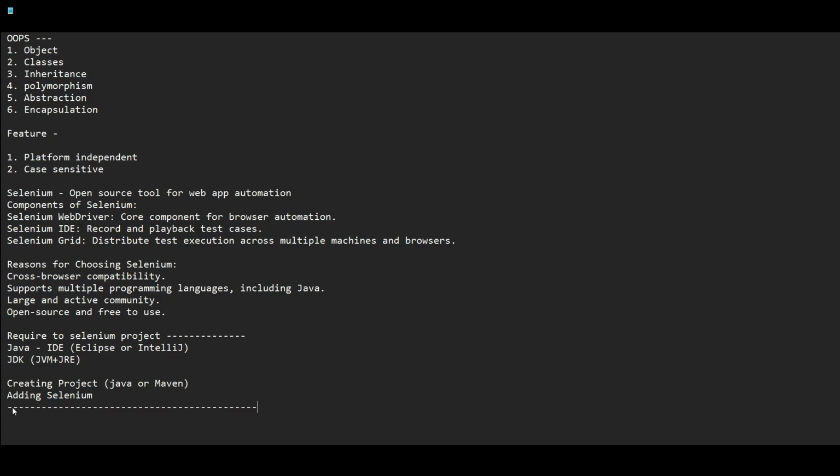I'm not covering 100% of the infra. There will be other topics as well, or other requirements as per your project. You might be requiring something else too. But as of now, to kickstart your career with automation, I think this is the best one. You can go ahead with this. You don't require much more right now.